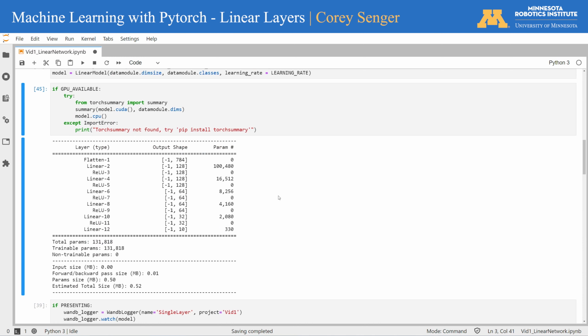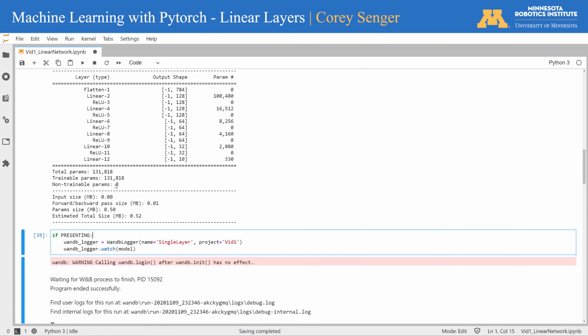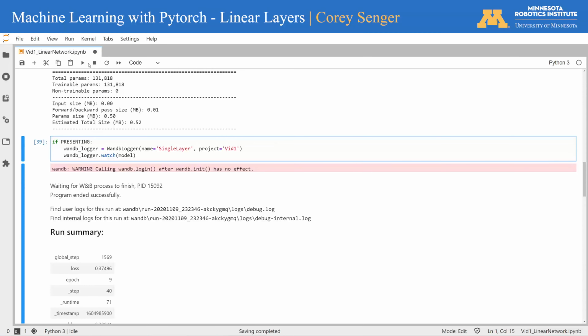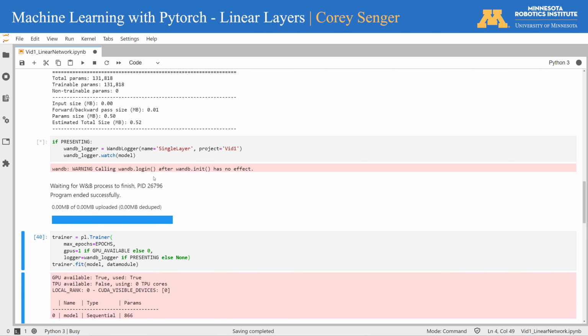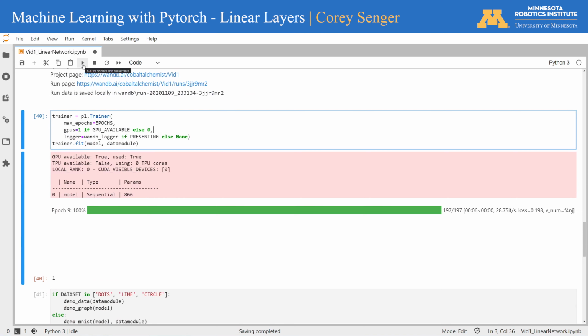The linear layer itself is very inefficient as far as learning picture data, but you'll see another technique in the future. So again, for now, this is a very large model. We're going to have a better one in the next video, I believe, if I'm going to be doing this in the right order that I'm thinking of. So let's just run that again. Open up a new Weights and Biases logger, and then we'll be back when this is done training.